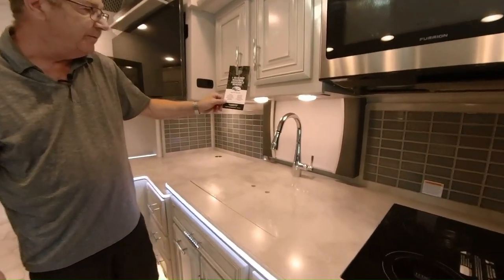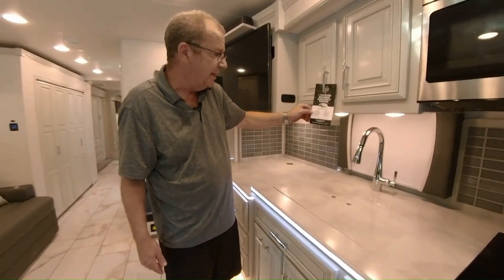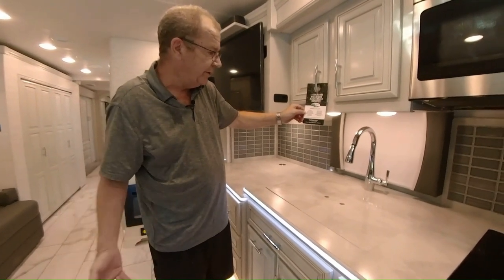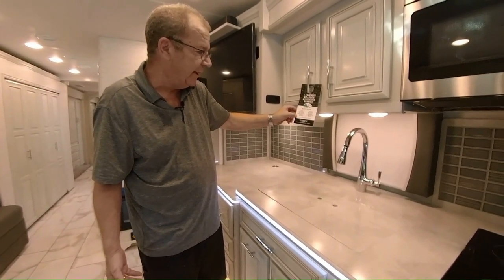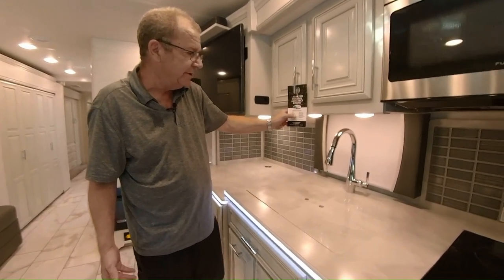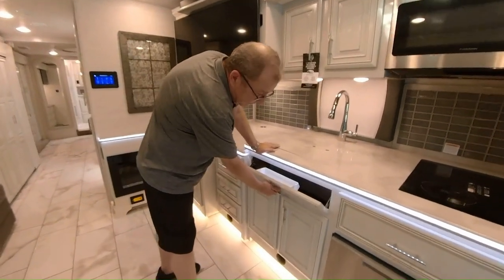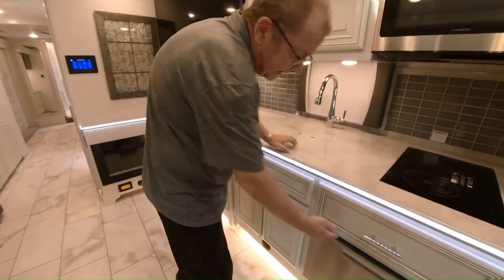One thing that's nice that Forest River does for you at Berkshire, they give you 1 year free of roadside assistance to help you on towing, fluid delivery, tire changes, mobile mechanic, lockout assistant, winching, jump starts, technical assistance, and dealer location services. Here you have a place you can store for your dish rags.